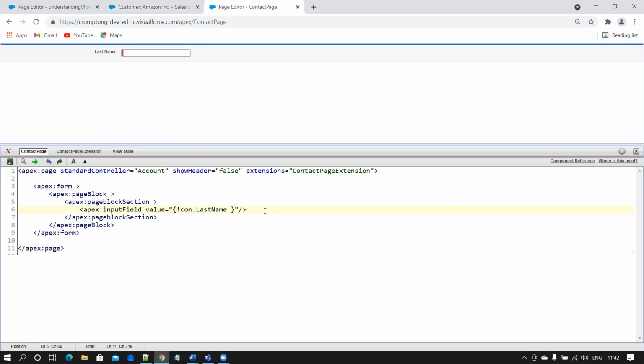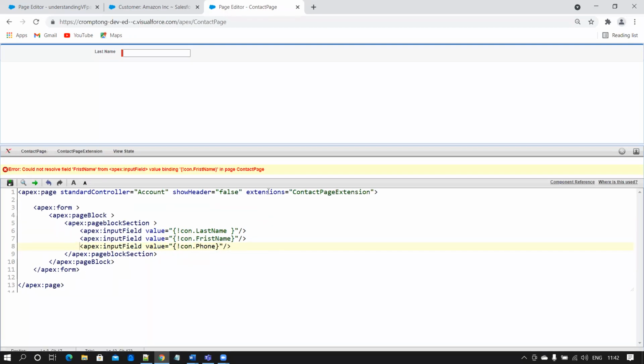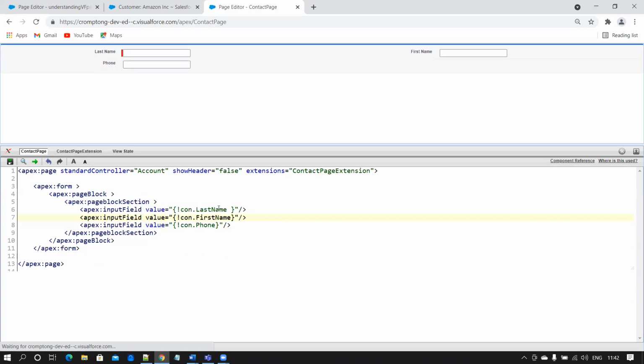Similarly, you can create the rest of the things. Phone, like this. Right?